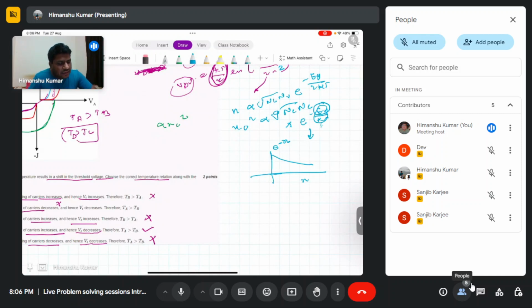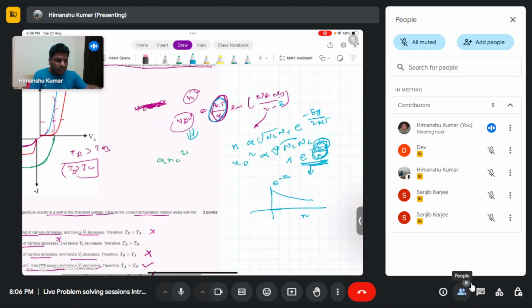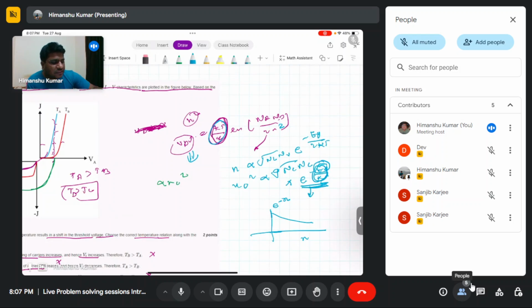So this factor compared to this factor, the exponential factor increase is larger compared to the linear factor, and you will see a decrease in the built-in voltage. Because of that your threshold voltage also will get reduced, because threshold voltage for a diode you can model as some function of surface potential plus the square root of the built-in voltage. It follows that relation. So that's why your threshold voltage also gets reduced.